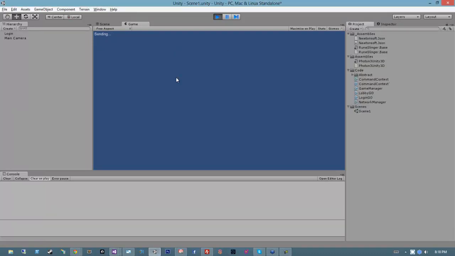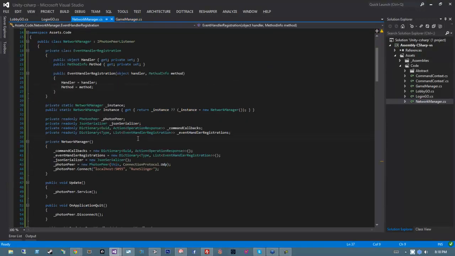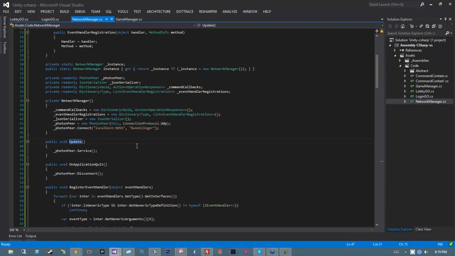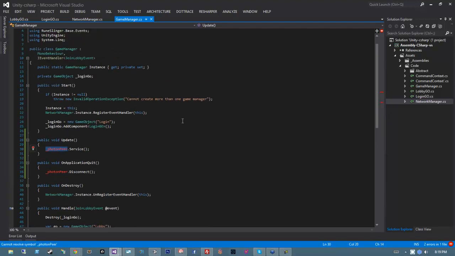And does it work? I don't know. It just says sending. Sending. All right, let's figure this out. So all it does is say sending. Oh. You know what I forgot? Network Manager did kind of have to be a game object because it needed to be updated on the main thread. What I'm going to do is take these two things and move their responsibility into the game manager. Seems like a sensible place to put that responsibility.